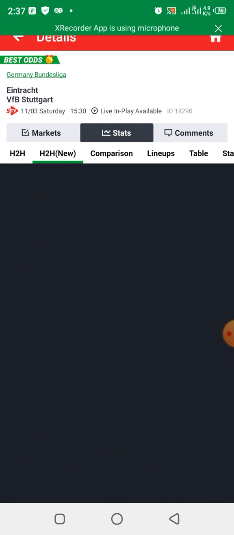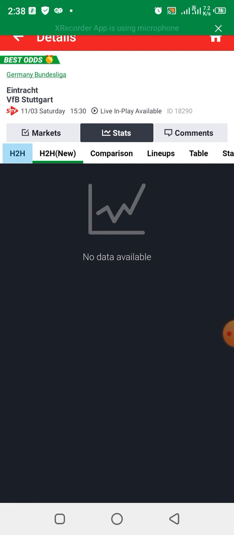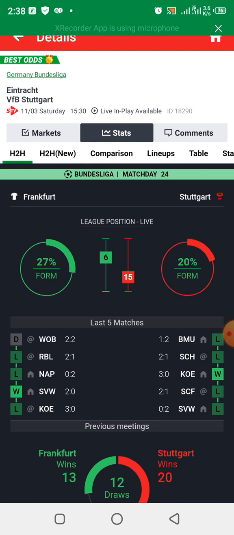And this head to head new will show you the average statistics of how they've been playing, the goals so far, both teams to score, corners, yellow cards and red cards, and all that. So I'm currently having an issue with provision of data for this particular match, probably because of network, but kindly be patient with us.